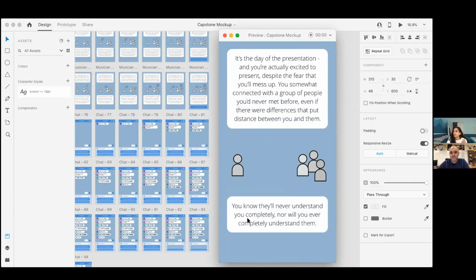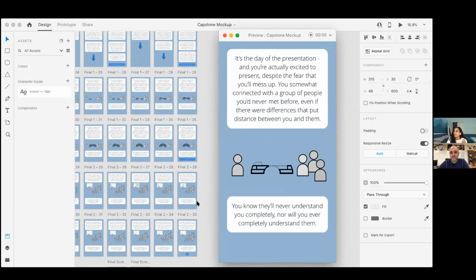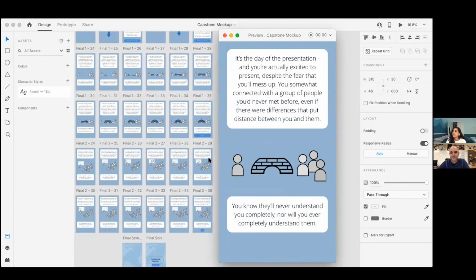So then you finally get to the ending almost. You're wondering about your presentation, and all the text in here is affected by all the different choices that you made earlier, which is why you had to branch off into all the different pages. I'm not sure if they have any conditional type text yet. Right. But if they do, that would be cool. Yeah, a lot easier.